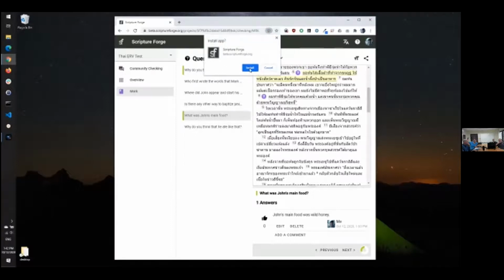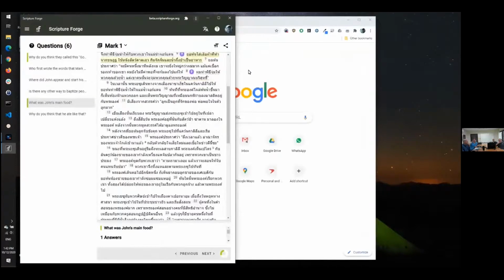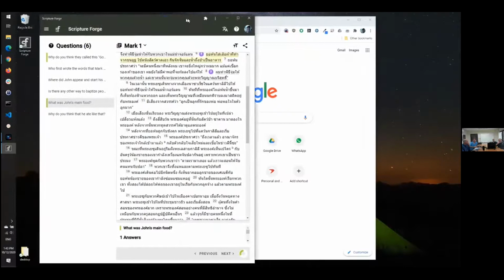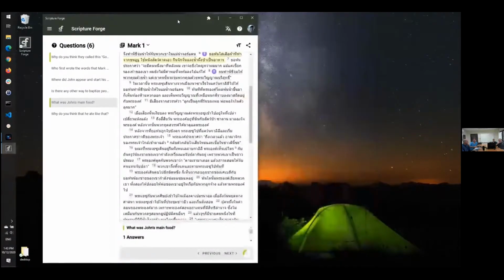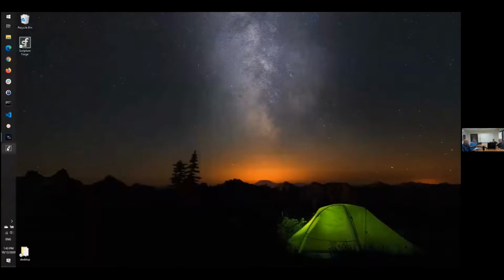And so it closes the tab that was open in the browser, which you can see on the right, and opens its own app on the left. So we close the browser down now. We've now got an icon on the desktop as well as in the taskbar. Add it to the taskbar, so we've always got it. Close it down, it's still there. You can open it back up again. So that makes it just behave a bit more like an app.